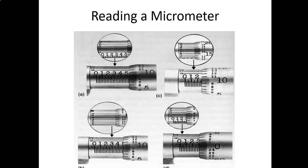And don't get confused about this. We read this scale, this micrometer, exactly the same all the way up till your thousandths place, and then basically all we're doing is adding ten-thousandths decimal place. We're going out four decimal places. So it's really not much difference.